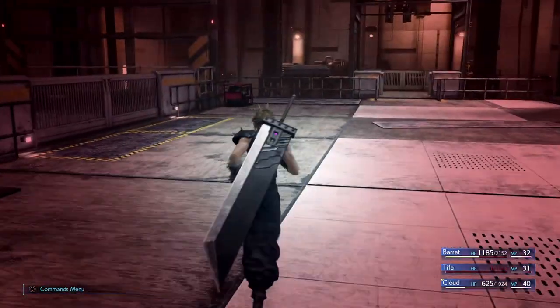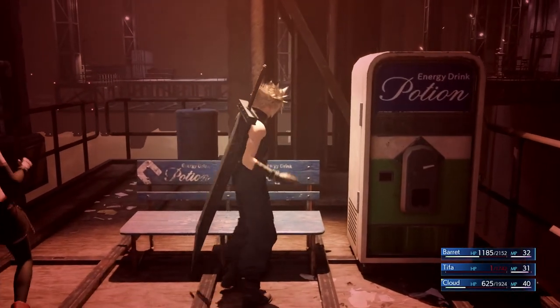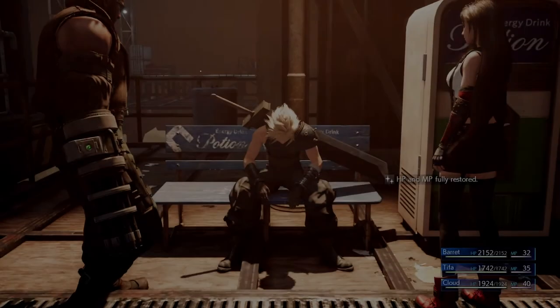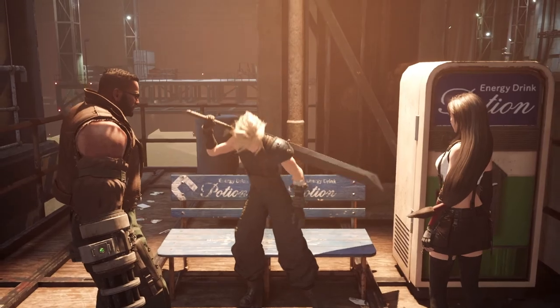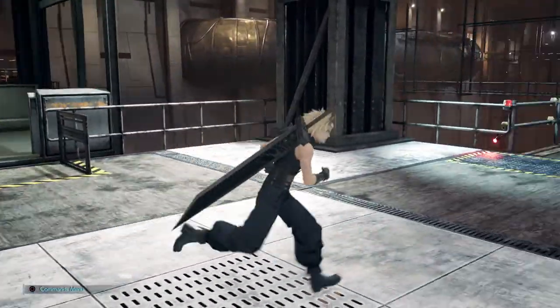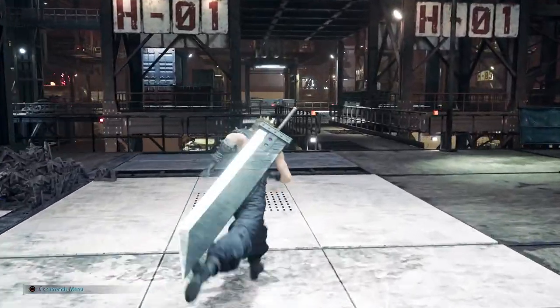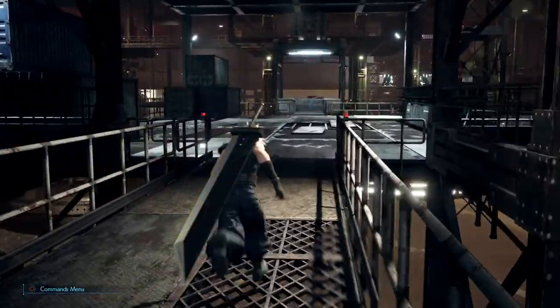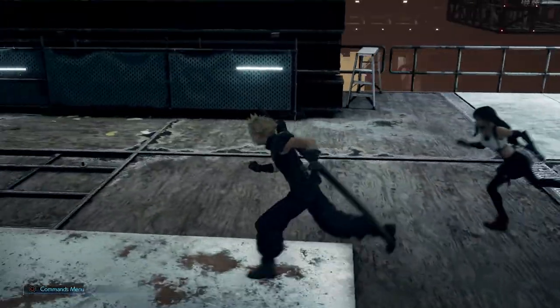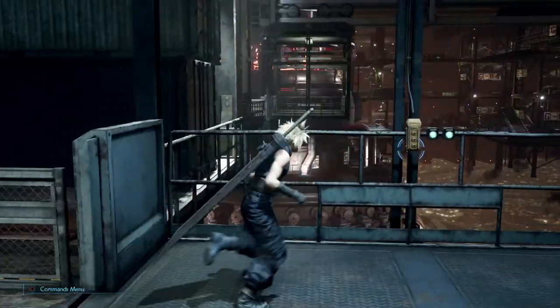Oh, we're back here. Oh, there's the bench. Yeah, that's what we need. Heal up, girl. There we go. Okay. Back this way. Is this the elevator that we want to use?